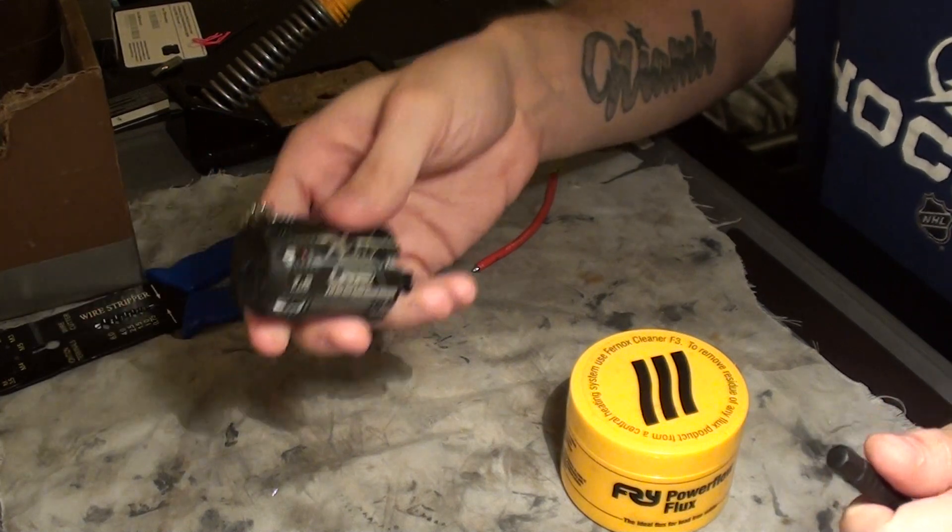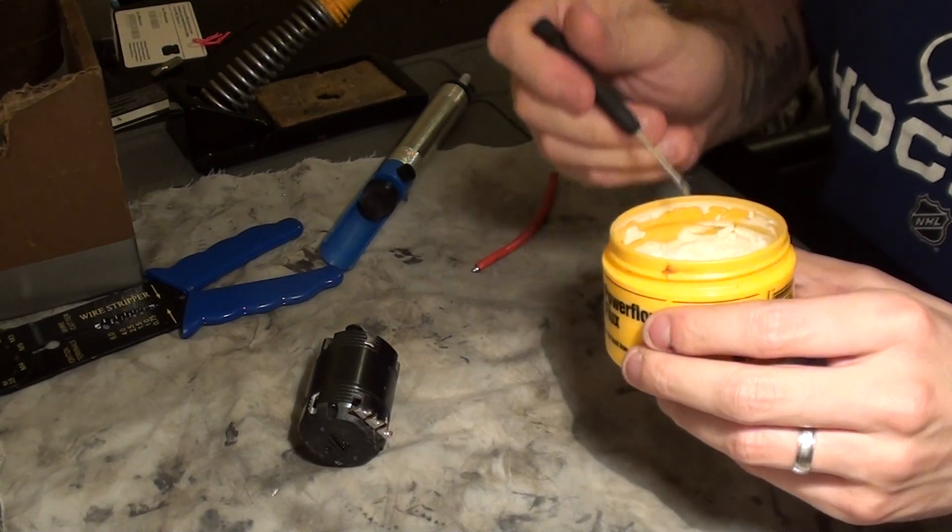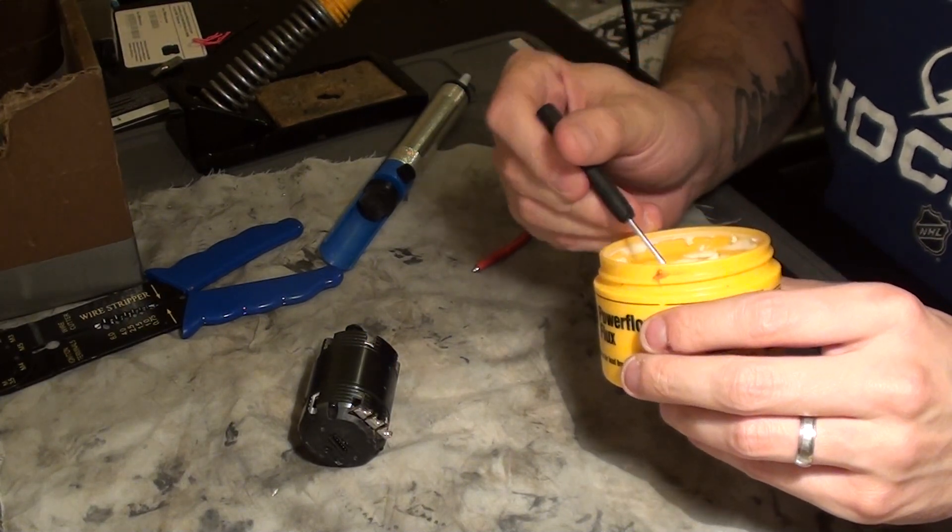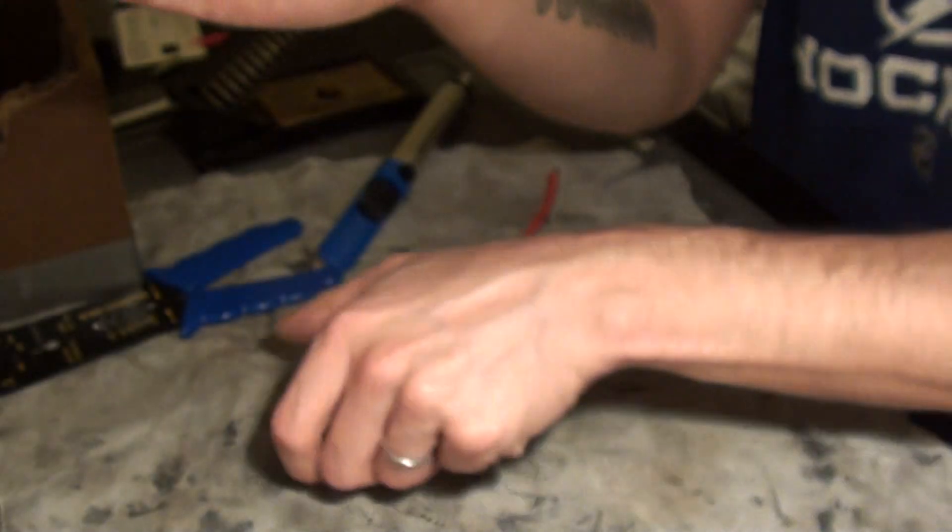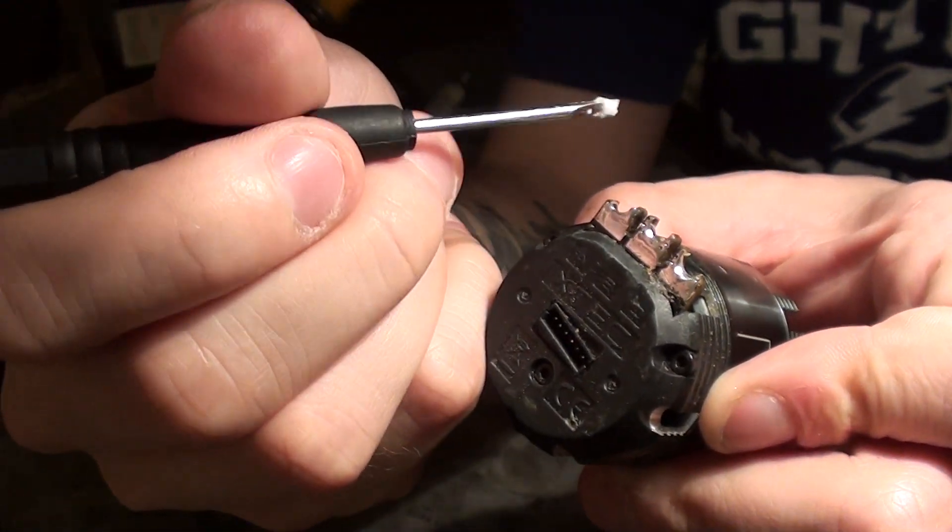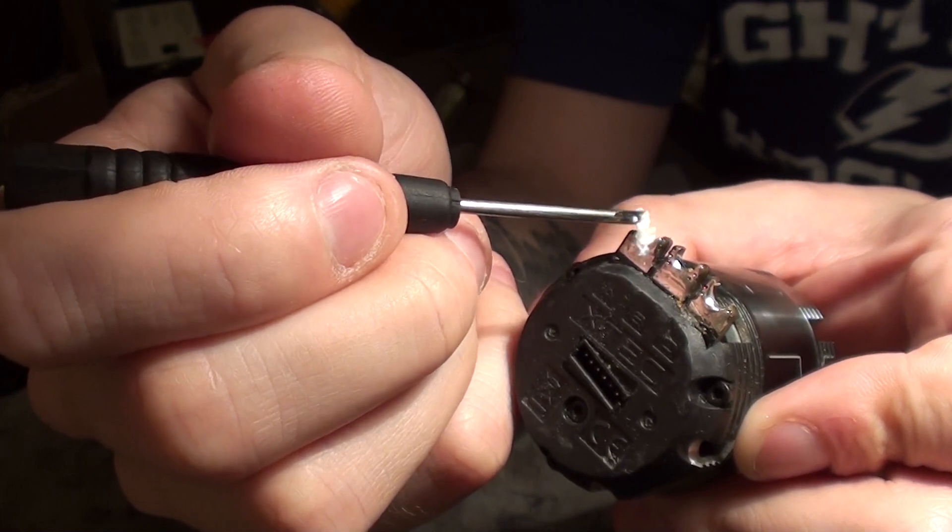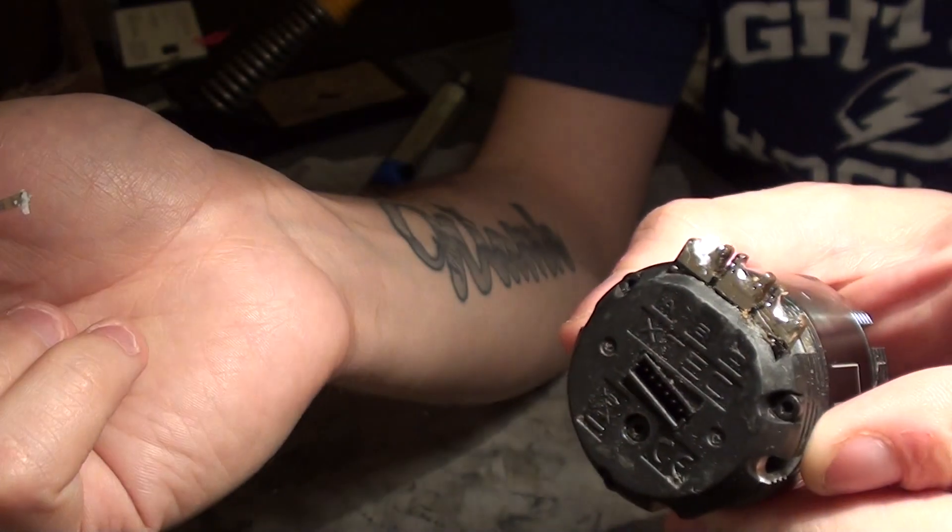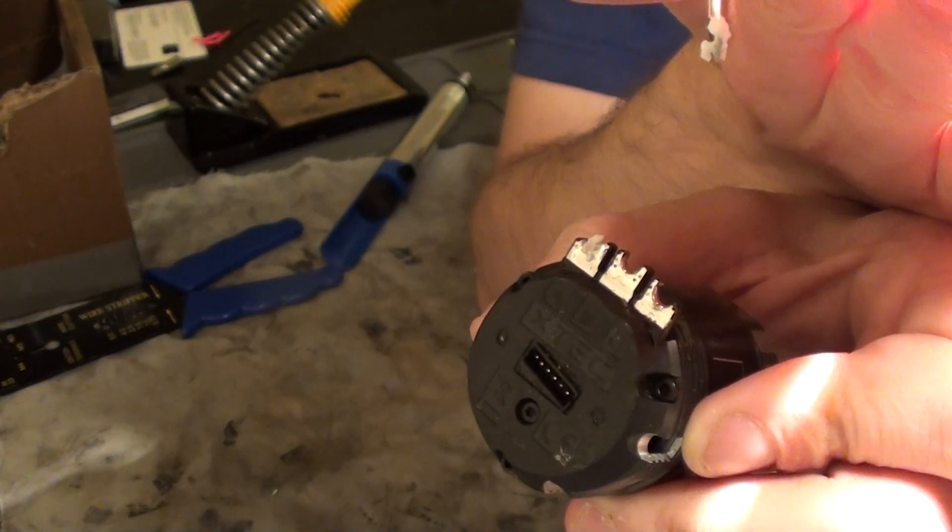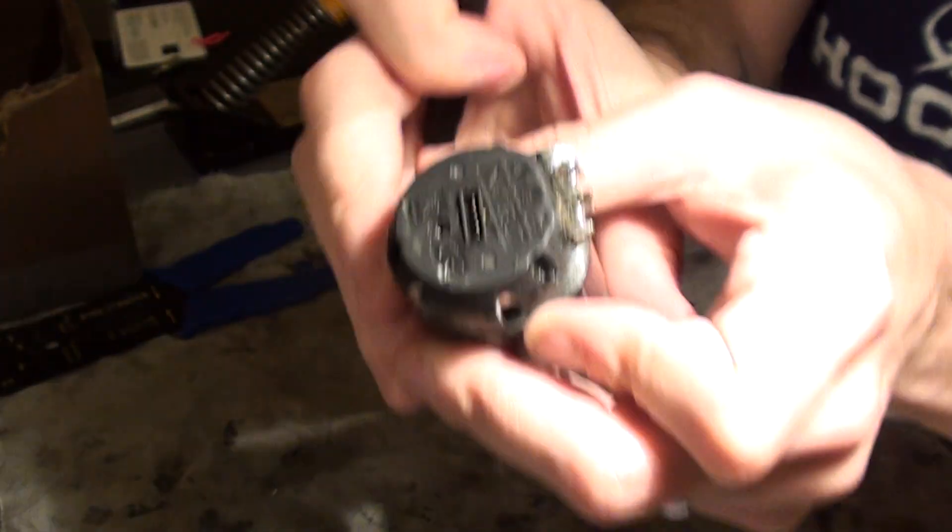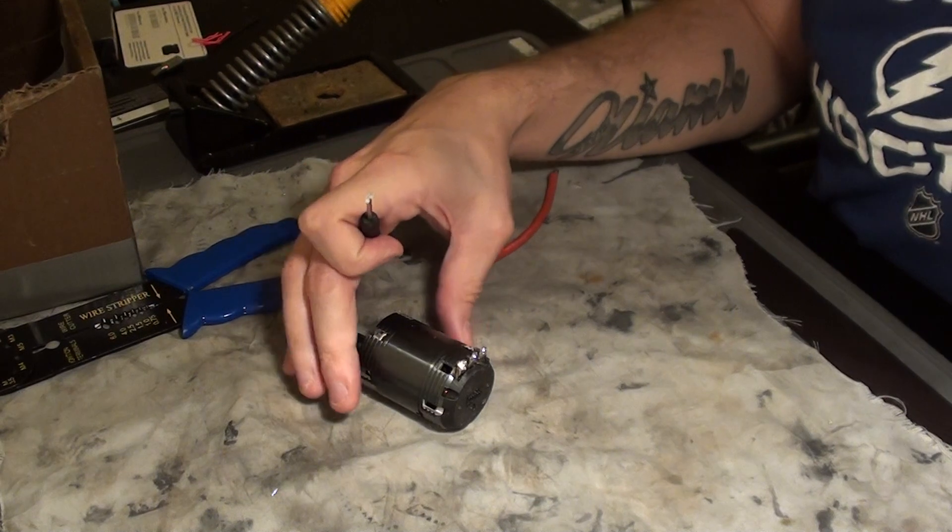Next step for me. I take the motor and I take the flux. Just take a little bit on the end of a screwdriver. Just a bit this much. And at this point, just want to place it into the groove. So it sits in the groove like that. Try and hide the light so you can see. Now, when I sit this here, all I will literally need to do now.